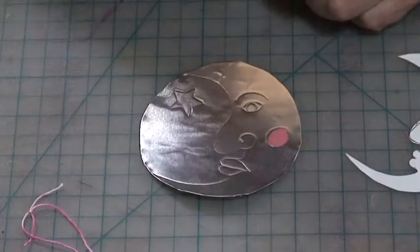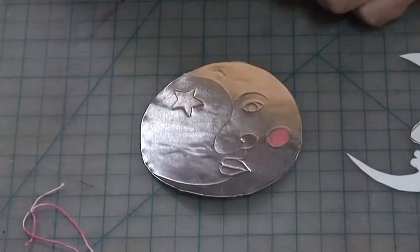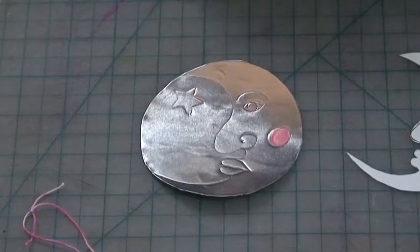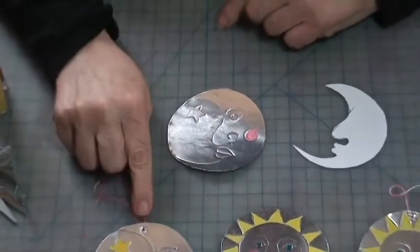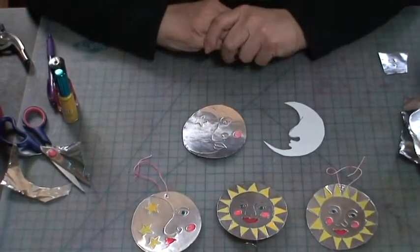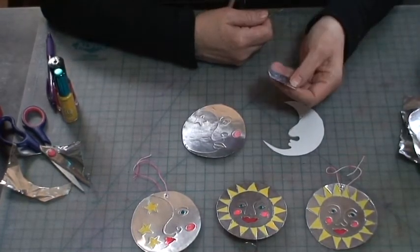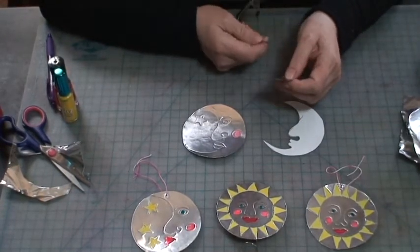And do that for the eye and the mouth and the stars. Now once you get that done, if you're going to hang it, you need to put a hole in it. You might be able to use a hole punch. To tell you the truth, I was going to try that out, but I never got around to it. So you might, on a scrap, if you have a hole punch, see if that'll work.